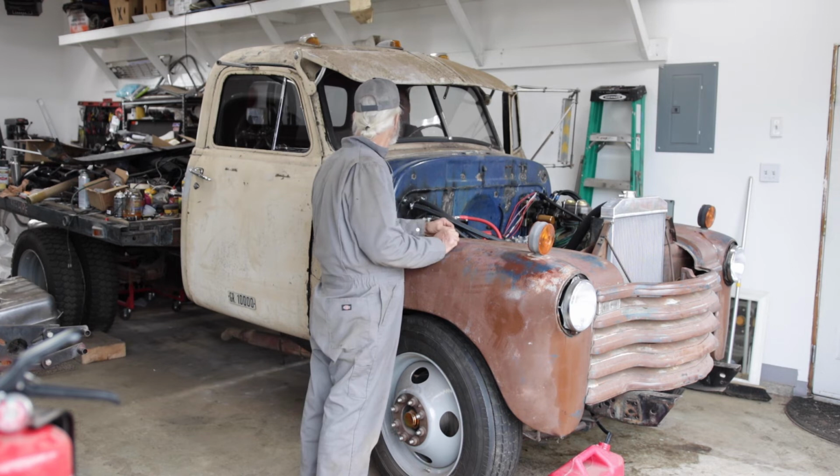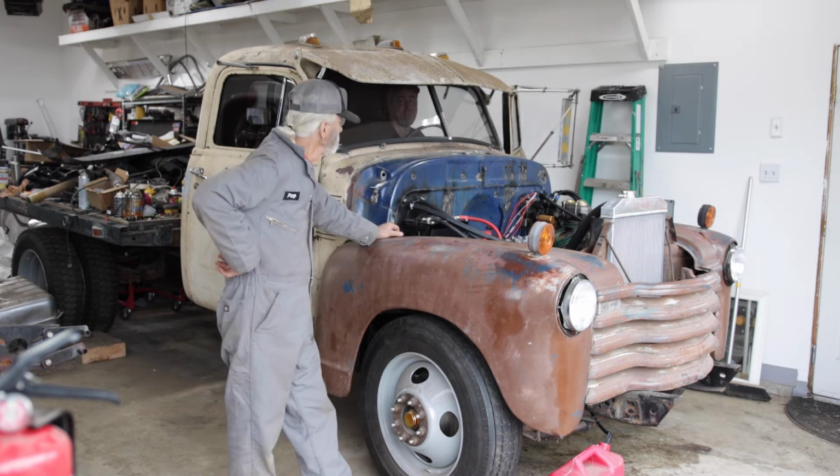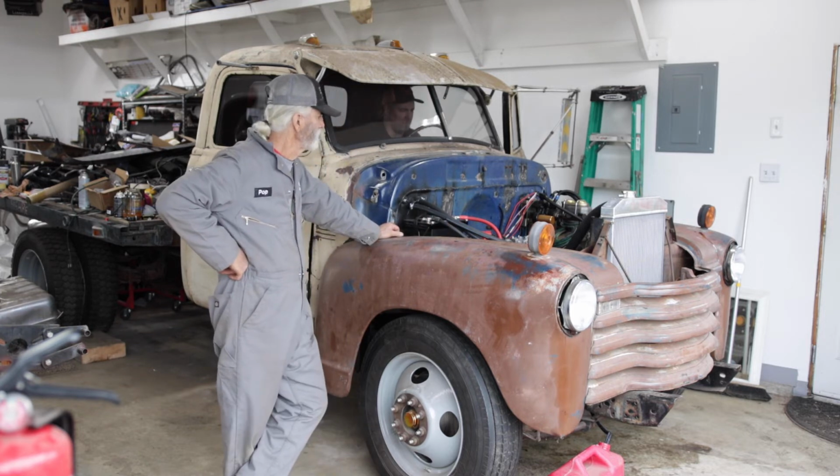But now, don't we want to prime this carb a little bit? I'm okay to just turn it over and let it crank a couple times. That don't matter to me. Okay. All right. I want to see if it's even going to bump. I don't know if the starter's connected correctly. Okay. Let's just see what's up.